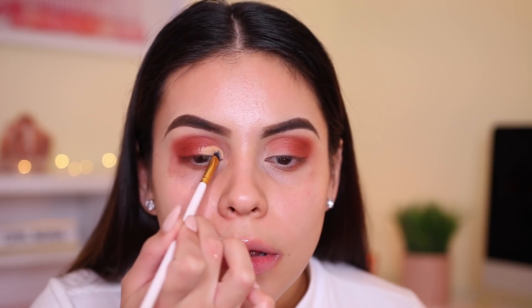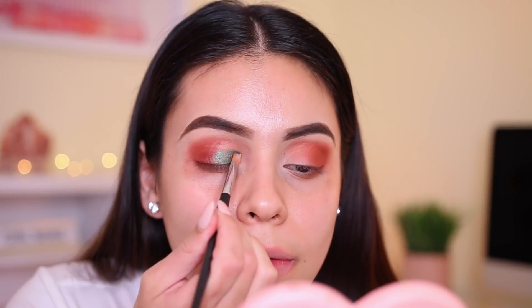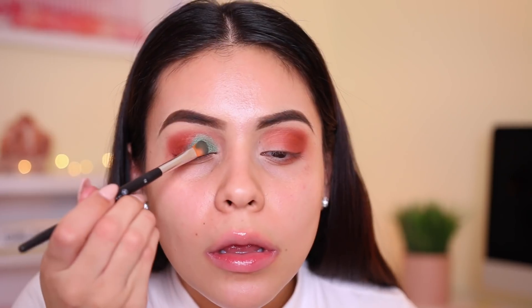I'm using a flat angled brush from BH Cosmetics to just cut the inner part of my crease. Then I'm going to take the shade Palms Palms and pack that on — trying to use everything from this palette. It's really pigmented. I feel like it's looking a little Christmassy, so I'm probably going to add a gold in the middle. I didn't even spray my brush — I'm going to do that now. I really didn't need to cut my crease, but whatever. I'll blend out the edges.